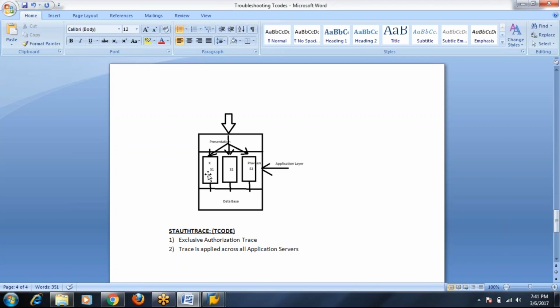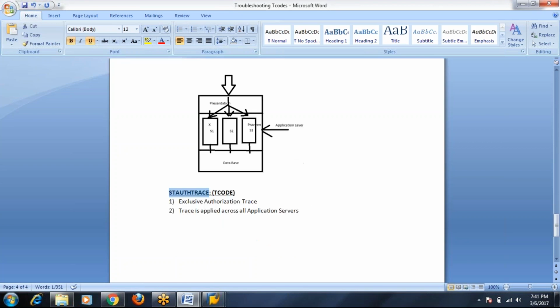To rectify that problem, a new T code was launched, the T code listed here: STAUTHTRACE. STAUTH stands for authorization, and TRACE stands for trace.